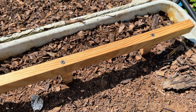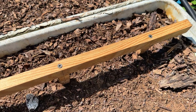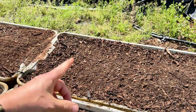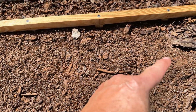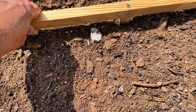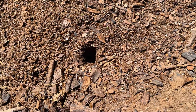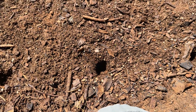That means I'm planting 10 to a bed. First of all, I'm planting rows close together, which is going to be great for pollination. Again, these beds are about, I think, 42 long and 20 wide. I've already pre-fertilized with some fertilizer stripped down the middle, covered that up the other day, and now we're just putting holes in it. We'll come in and drop the seed. If it looks like the hole's too deep, I may throw a little dirt in it. I want about an inch deep, maybe an inch and a half.